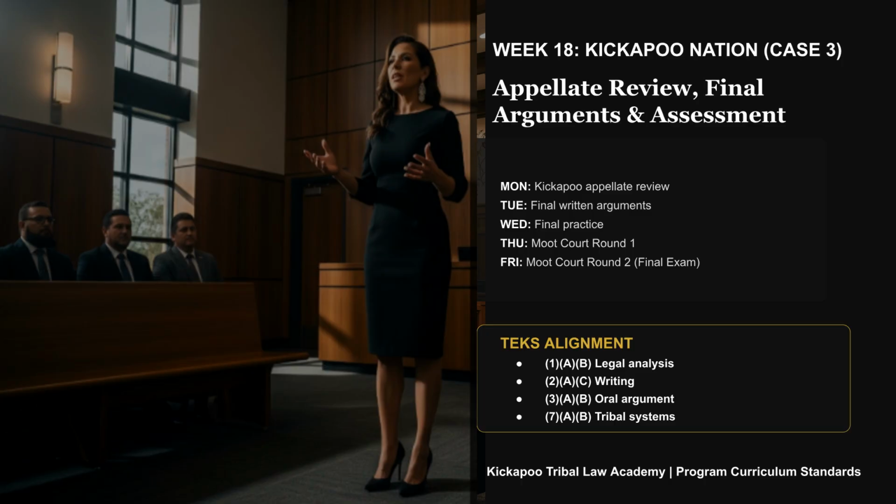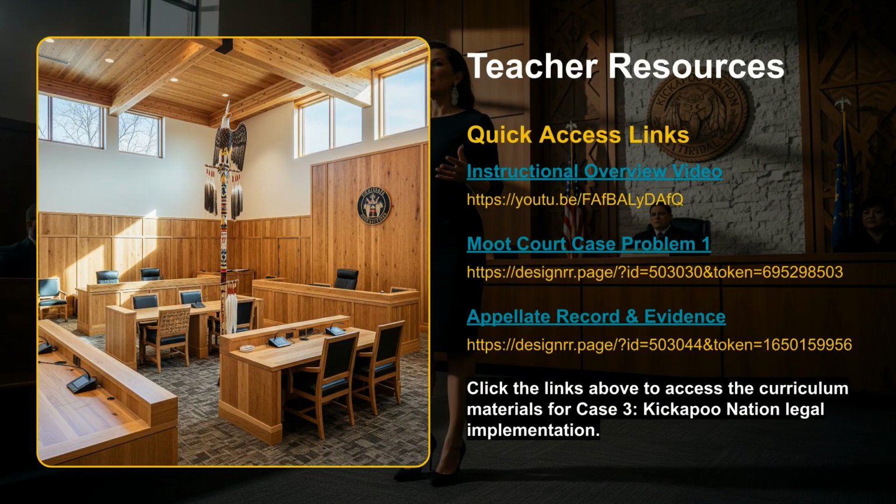assessment. Activities include final written arguments and the second moot court round, serving as the final exam. This integrates various legal skills. Access quick resource links, including the instructional overview video, the moot court case problem 1, and the appellate record and evidence. Use these materials for Case 3 and the final assessment.